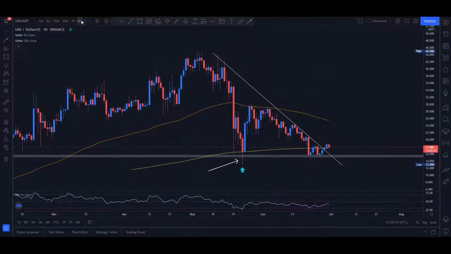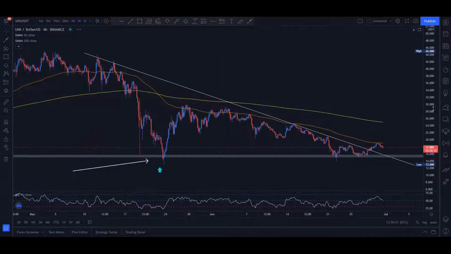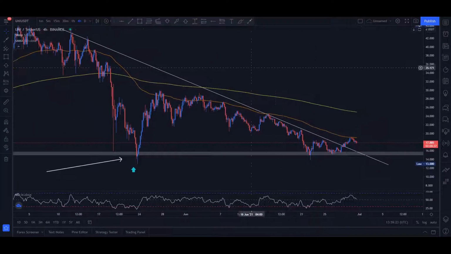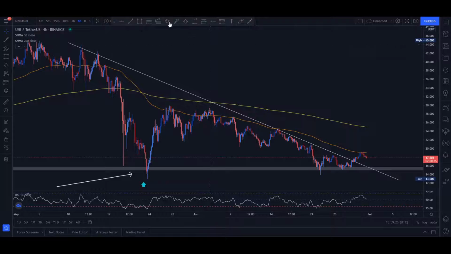So right now, what is happening is we're gonna move on to the 4-hour time frame and take a closer look. So we see a beautiful downtrend, right? I should do these things before I actually record the video, but I like to do them live so you can see how I actually analyze the chart in real life, right? So we have all of these touches right here. And at this point, we're basically seeing the price following this 50 period moving average, right?